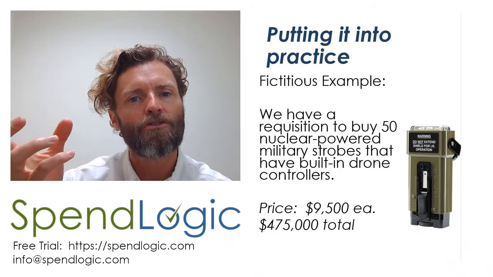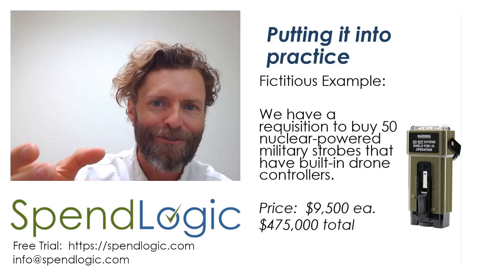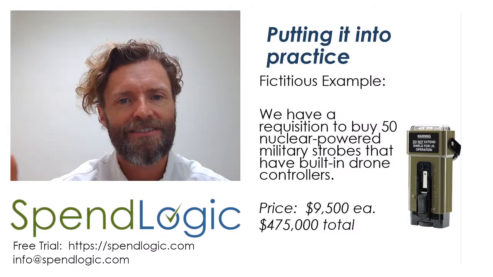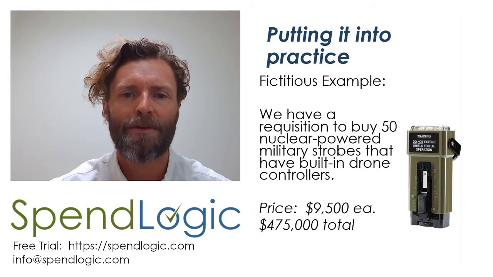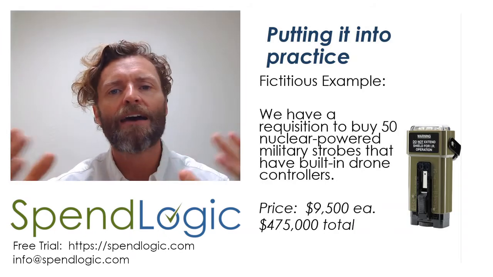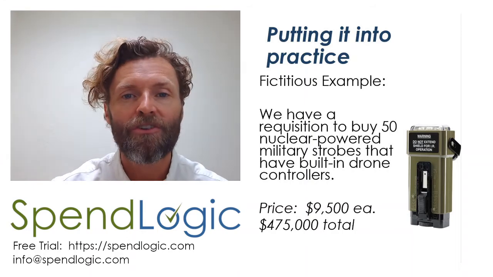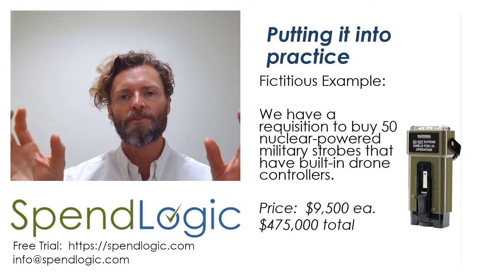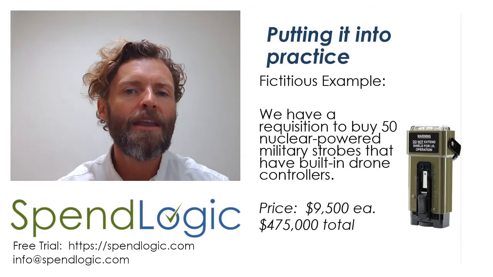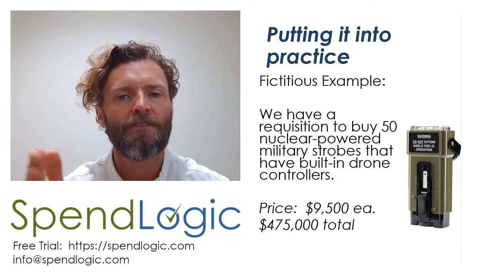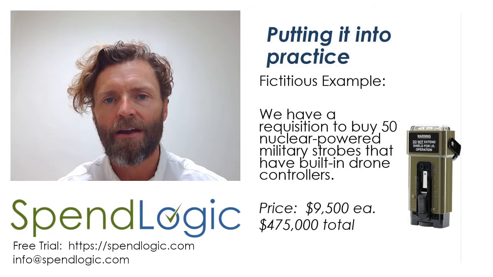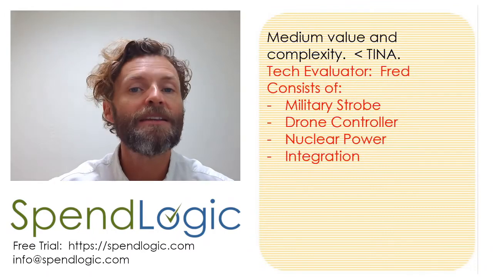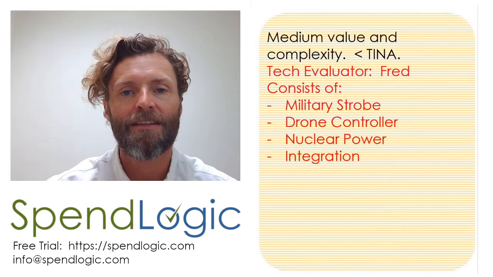But when you take that strobe and you modify it to add a nuclear power source, right, which is totally bunk, by the way, but then you also add in this built-in drone controller, right? This is something only the military would want. So when you add all those things together, you have something very unique. You have your unicorn. But your unicorn consists of individual items. And if you pull those out and pull those apart, then you now have a basis for doing an analysis of each of those individual parts. Now you can wrap your head around it, and you can get to the point where you can do your analysis. So what I've done here is I've said, okay, my tech evaluator is Fred. Fred is the one that requested that we go buy this thing.